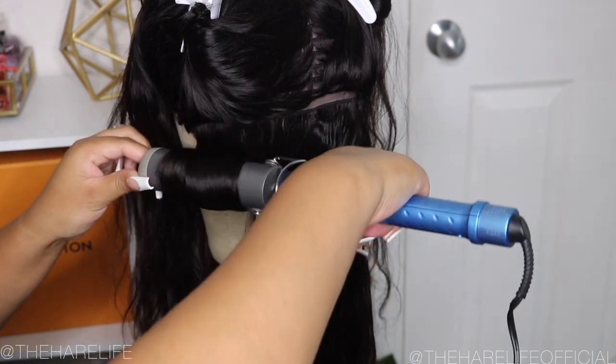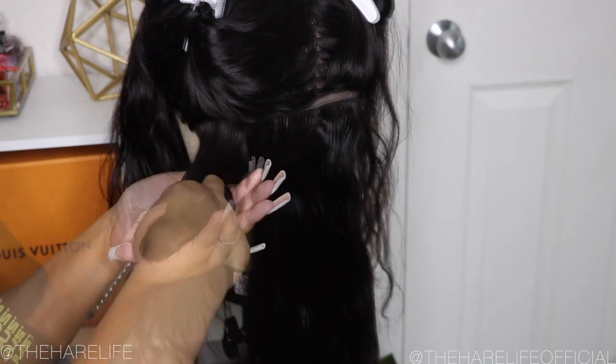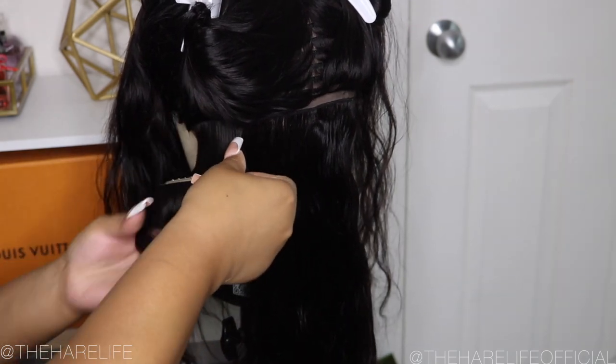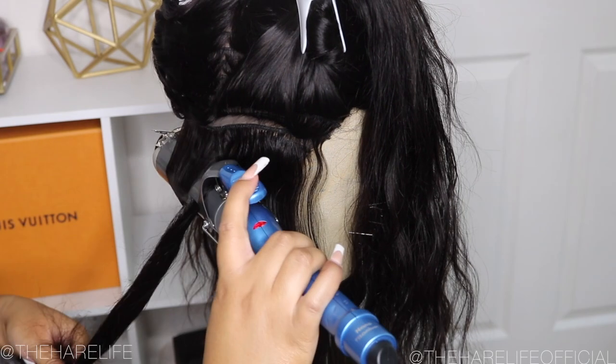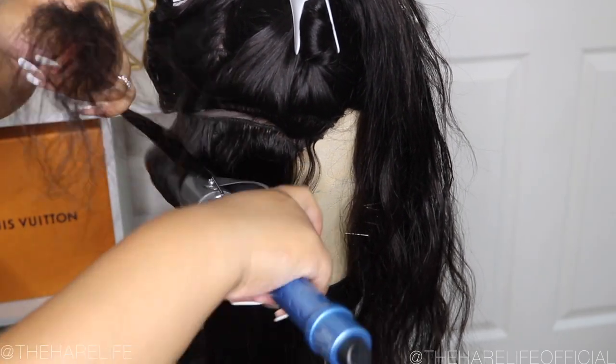So basically you just want to alternate curls for body curls. So if you do your first curl going away from the face, do the one next to it towards the face, so on and so forth. So that's pretty much all I did.